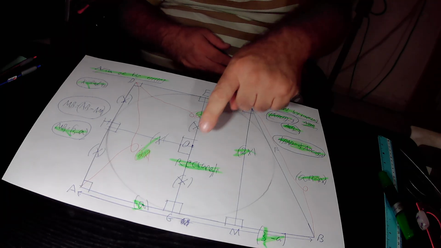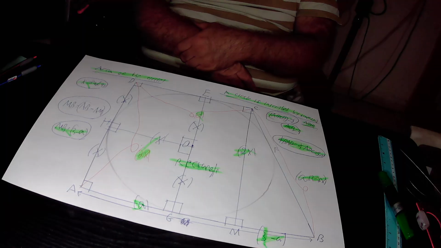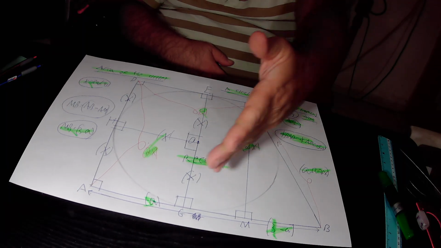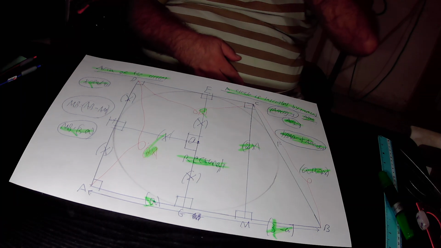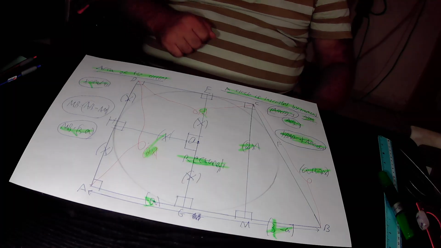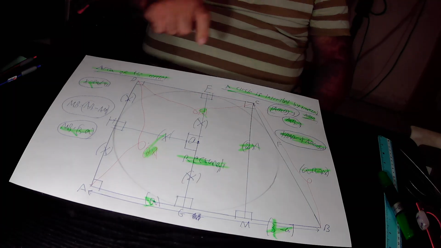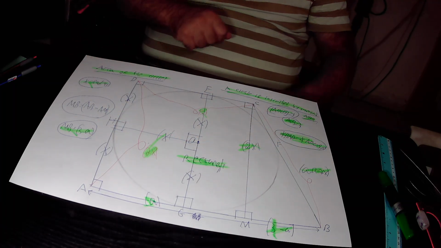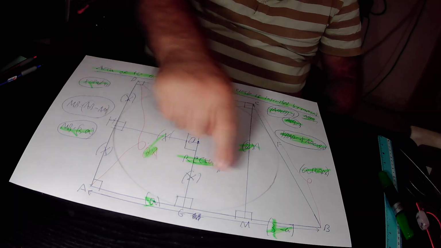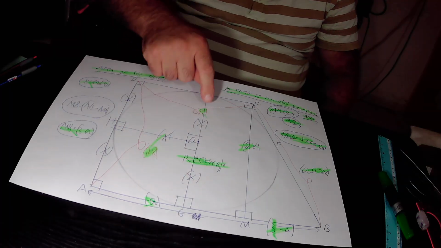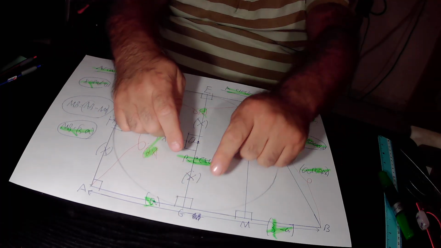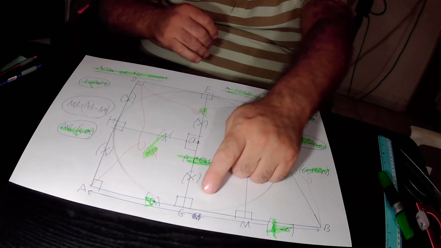We join points O and G together by a line. Point O is the center of the circle, point G is a point on the circle itself, therefore OG is the radius of the circle that is equal to x. G is the point of tangency of tangent AB with this circle. Whenever a radius is drawn to the point of tangency, the tangent AB will be perpendicular to the radius GO. If AB is perpendicular to GO, this angle equals 90 degrees, and this angle also equals 90 degrees according to rule 1.